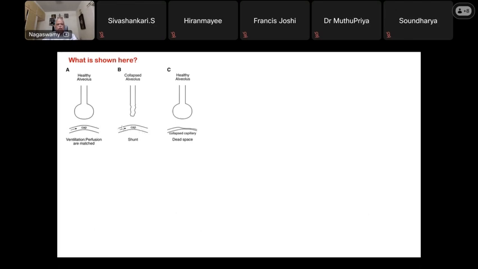The second category is where alveoli are not ventilated, but capillary blood flow is going. So this is the venous blood coming as it is. This is called the shunt. And in the third category, alveoli are partially or fully ventilated, but the capillaries are collapsed. This is a dead space. So alveoli are ventilated, but blood flow is not there. This becomes a dead space, as we saw in ARDS and other conditions.